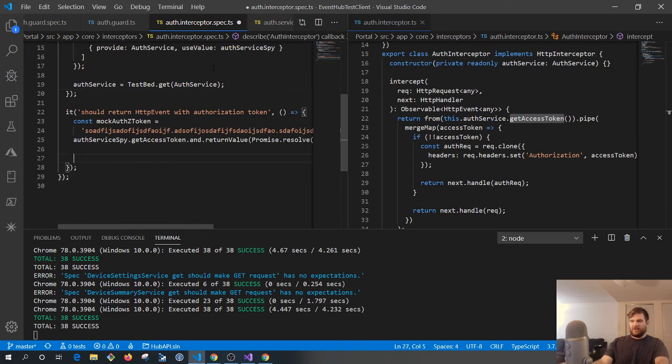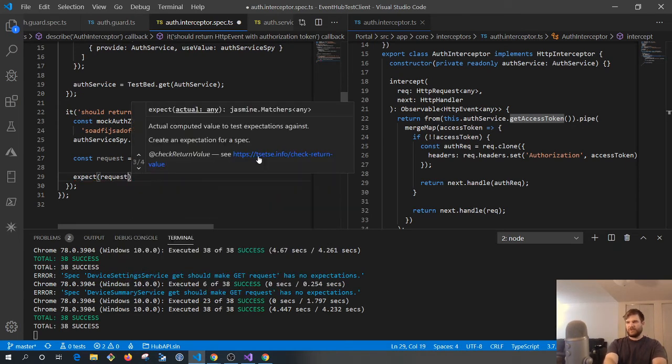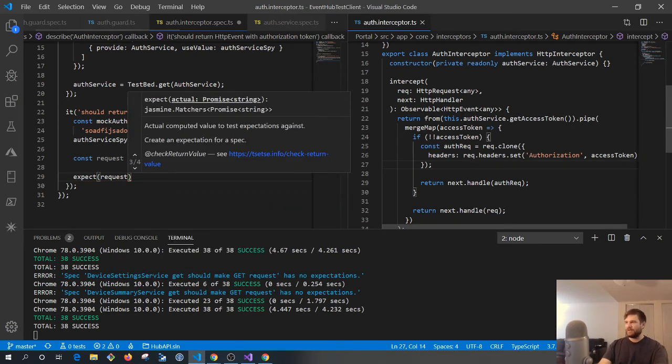Okay, and then now we'll call authService.getAccessToken, and this is going to be const request. And then we should be able to check request, is there like headers or some stuff? Oh wait, no. Request is an observable.